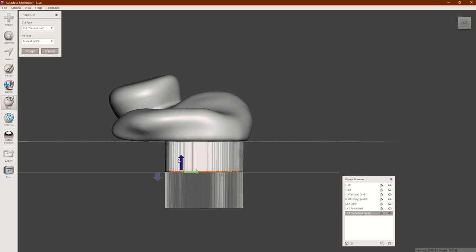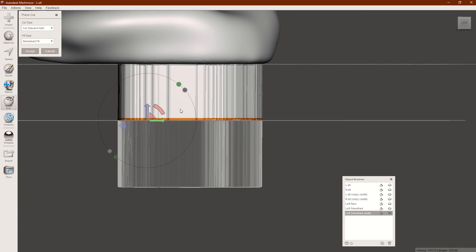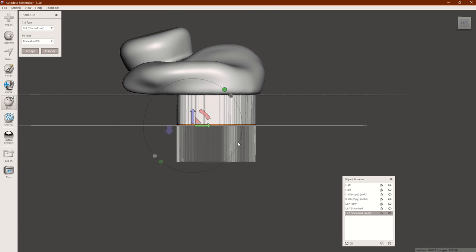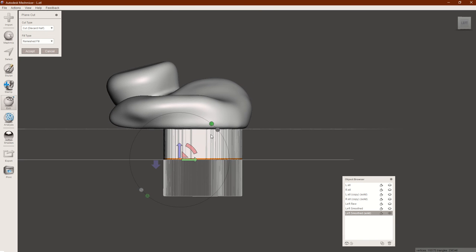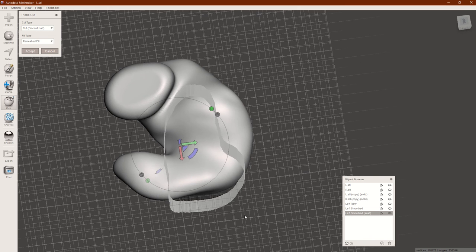About, I think about like so. You can zoom in and pan with your center mouse click again. Yeah, good enough for me.